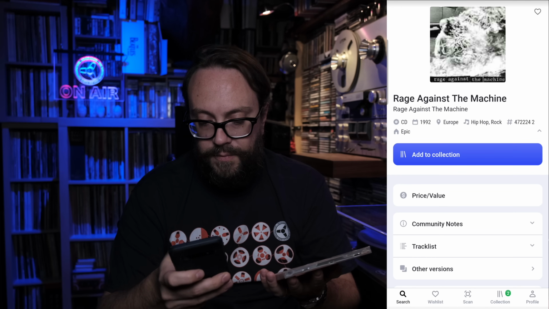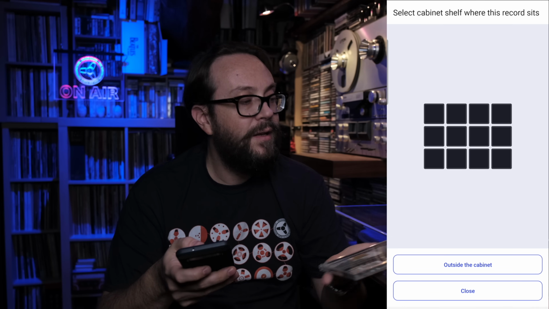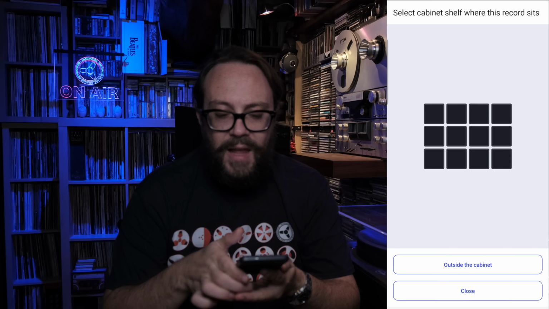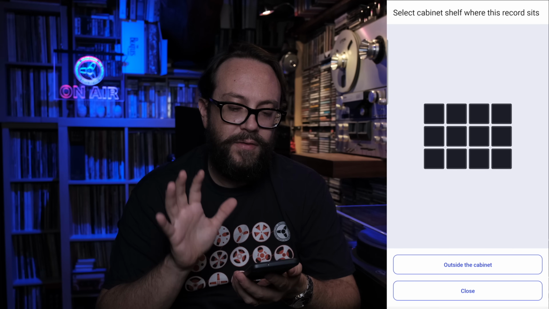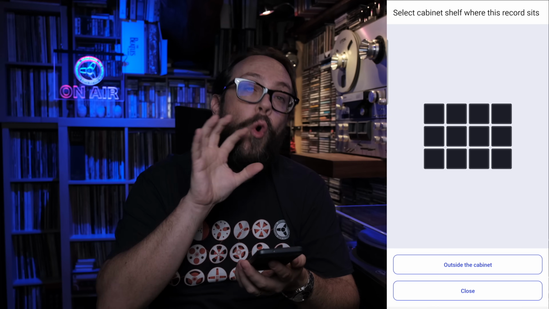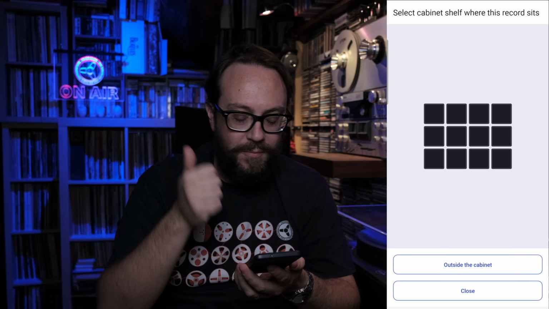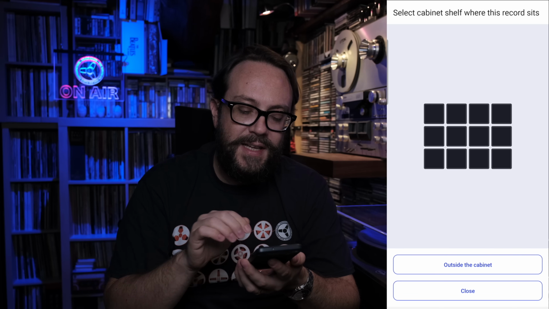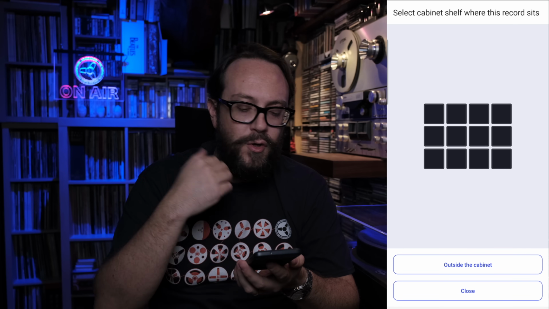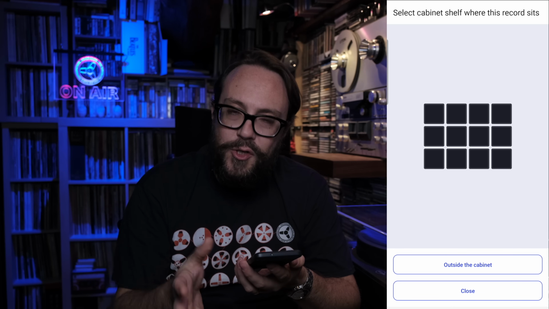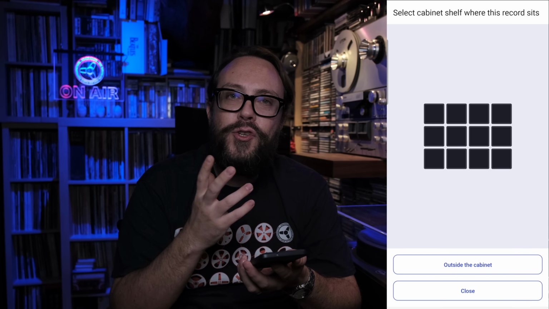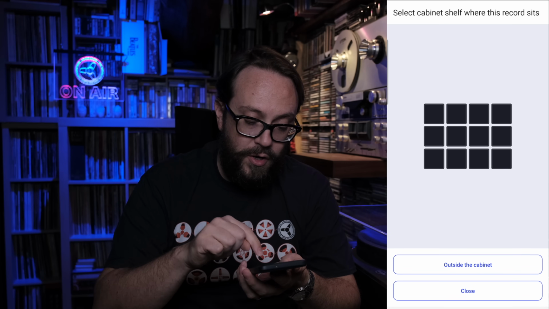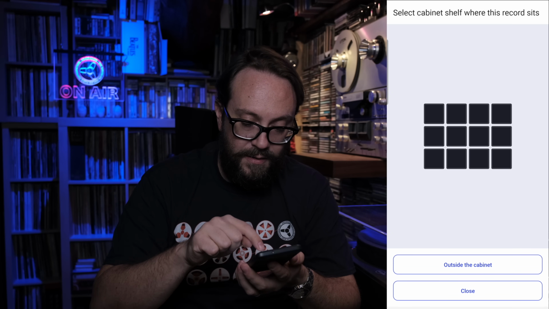And, for example, I can add it to my collection. If I click it right here, I can put it in my cabinet. I have a virtual cabinet. That's one of the features of this application, also to organize your albums, CDs, tapes. You can organize this cabinet. You can add spaces. You can label it. You can do a special cabinet only for 7-inch records. I don't know, whatever it is. Or you can just put it outside. I'll just put it here.